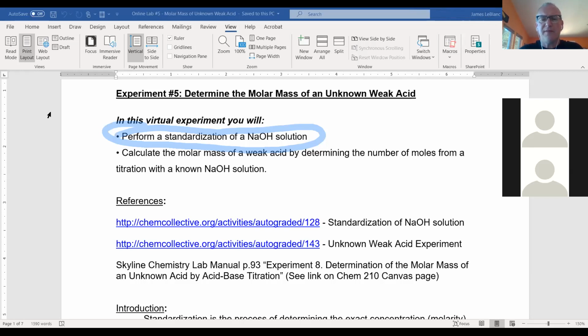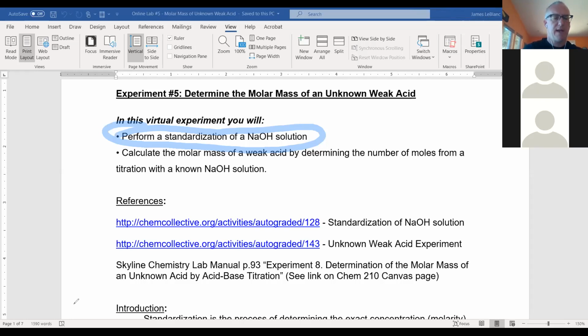And the reason we need to do that is that when we make a solution, especially of acids or bases, it's critical. When you make a solution in the lab, I sort of go into it a little bit in the discussion. We use something called deionized water. Two reasons. One is the fact that we use deionized water.